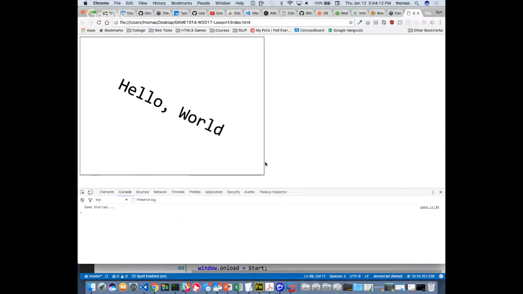Recap: GitHub and Git, and create.js. We talked about that today and how to set up our project. And now I'm going to push this up to GitHub because this is a feature that I've added. So that's the last thing I'm going to do.